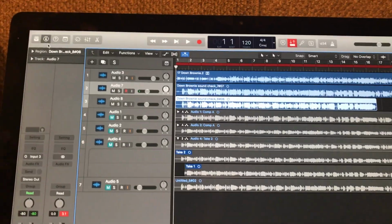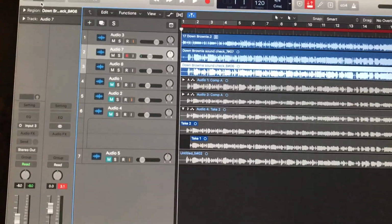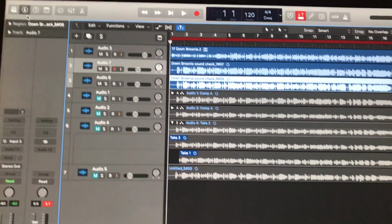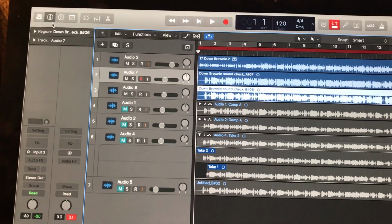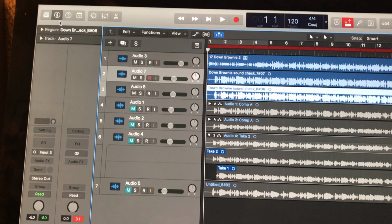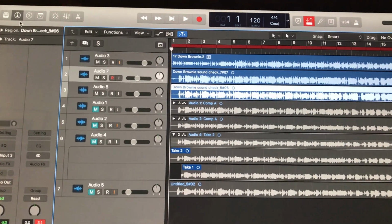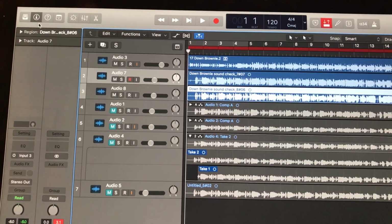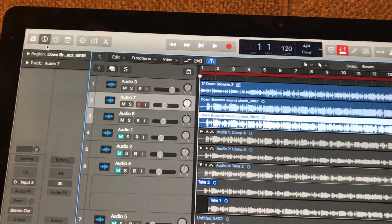And we run all this into a 27-inch iMac I got used on eBay. It's a 32 gig with a processor of, I think, 3.9 or 4 point something, with a turbo boost up to about 4.2 or 4.3. And you could probably run, I don't know, 100 tracks without a hiccup on this thing. And Logic Pro X is the program. It's an Apple product made for an Apple computer, so it's just trouble-free. You just can't hardly make it mess up.